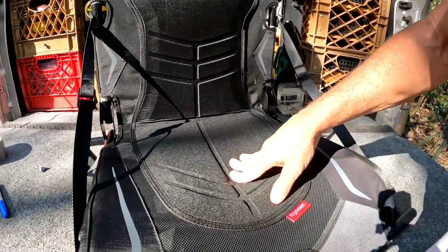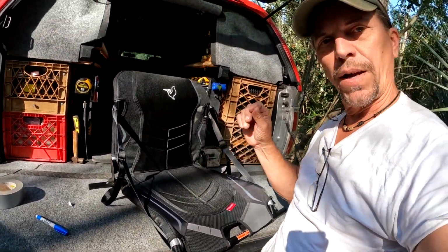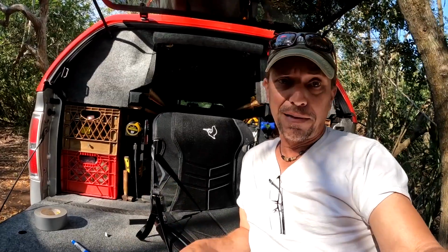There's the slightest squeak. You really got to listen for it. It's just fabric on fabric. It's probably going to be drowned out by the sounds of the water once you're out there. And if you're the type that thinks, well, I don't know if I'll be able to put that thing back together, it really wasn't that hard.